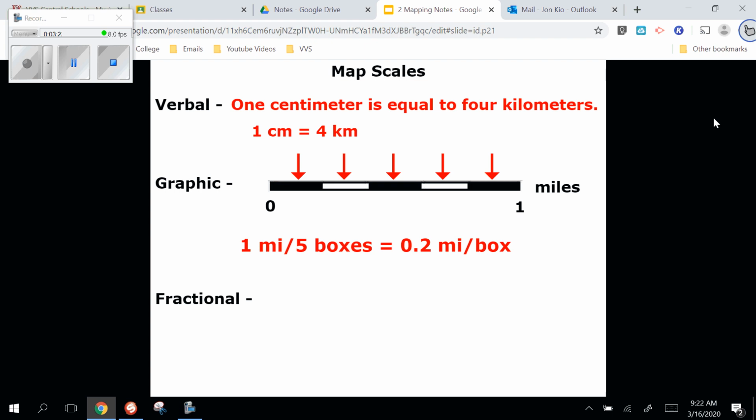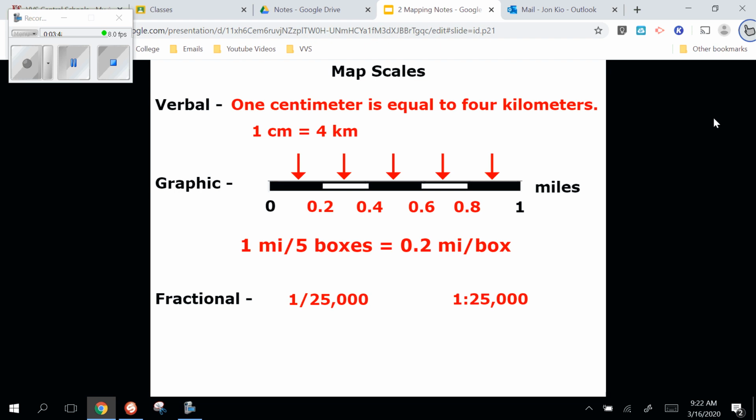1/5, but remember how I feel about fractions. So 1 over 5 is 0.2. So 0.2, 0.4, 0.6, 0.8, and 1.0 miles. That's a graphic scale. If you want to use that, you just take a piece of scrap paper on your map, mark a couple of points representing the length you want to measure, and then lay it on the scale and compare your lengths.